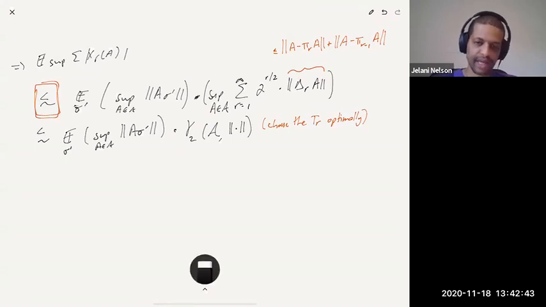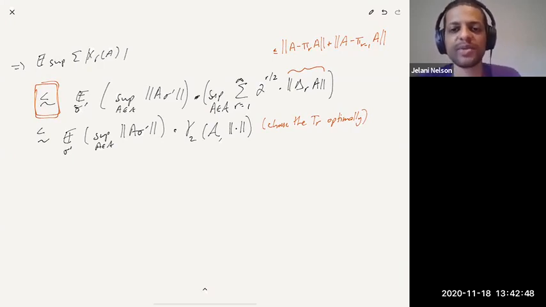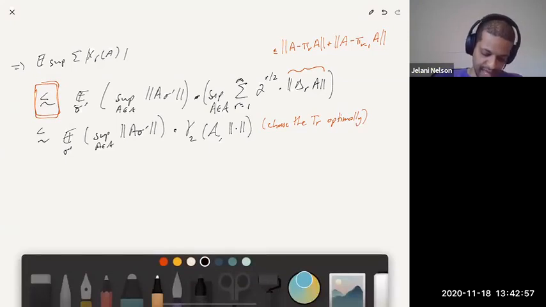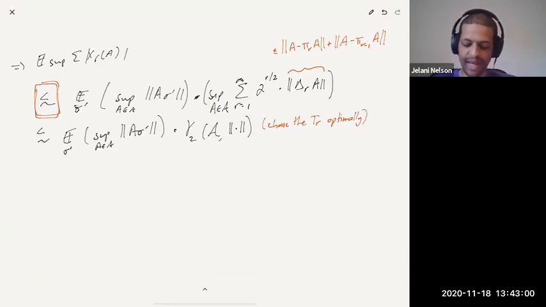And this delta RA, just by triangle inequality, what is delta RA? Delta RA is pi r minus pi r minus 1. So if you just add A and subtract A and then do the triangle inequality, you'll get what I wrote above in red, namely that delta RA in norm is at most the norm of A minus pi r A plus the norm of A minus pi r minus 1 A. And the TRs could be anything. So if you just choose the TRs to minimize the right-hand side, that is the definition of gamma 2. Gamma 2 is the inf over all admissible sequences of TRs of this quantity, right? So that is gamma 2.